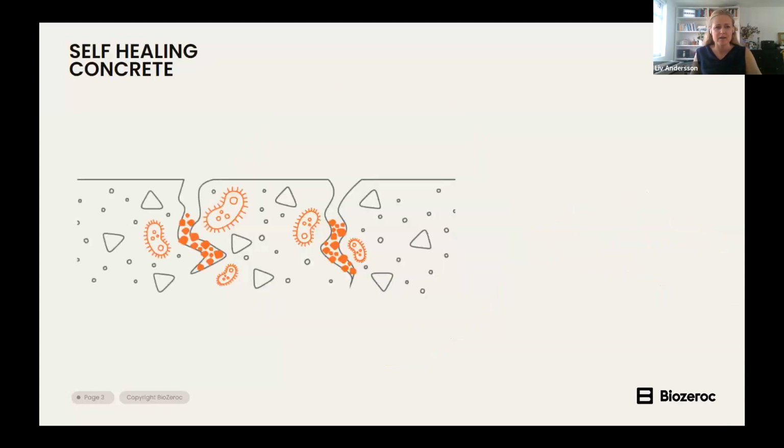And so we started our journey looking at self-healing concrete. What is self-healing concrete? Self-healing concrete is a process used to increase the durability of OPC concrete by adding bacteria to the concrete mix. When the concrete cracks, the bacteria seal the cracks by converting nutrients into limestone. Similar to how corals grow in the ocean, these bacteria quite literally grow rocks that cement sand and aggregates together. It is a low temperature, low energy process, proven to be in the realm of carbon neutrality.